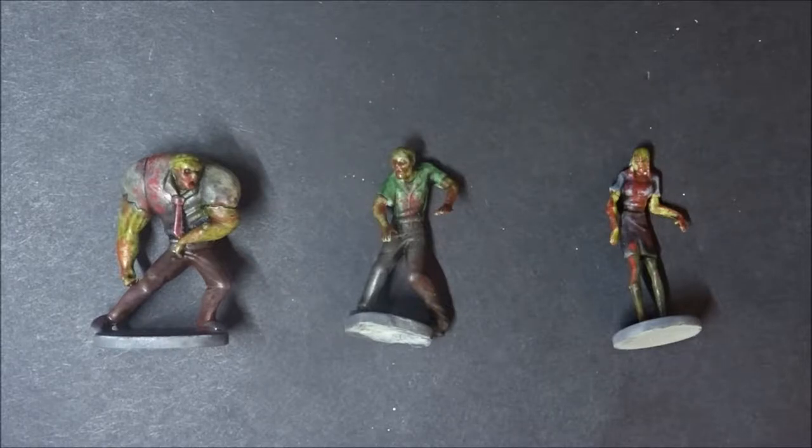And so I'm going to run through that with these three, and then I'll push them off to the side, bring the Alpha in, and I'll show you how I went about painting him, which is a very similar process, but with a few more steps because he's a bit bigger.